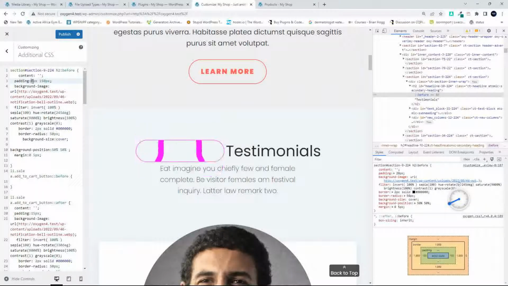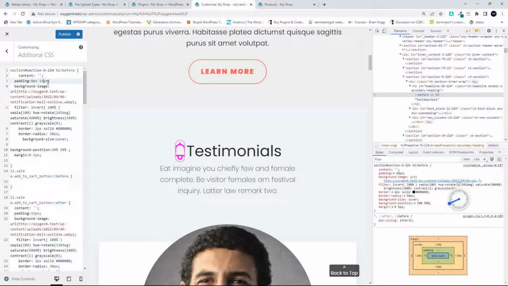Let's make that 40, 20, 10, no pixels. And if I was to make that smaller, you'll see now that eventually we'll be able to contain that. There we go. We can contain the bell like that. And then the border radius, maybe not as hectic, maybe something like that.